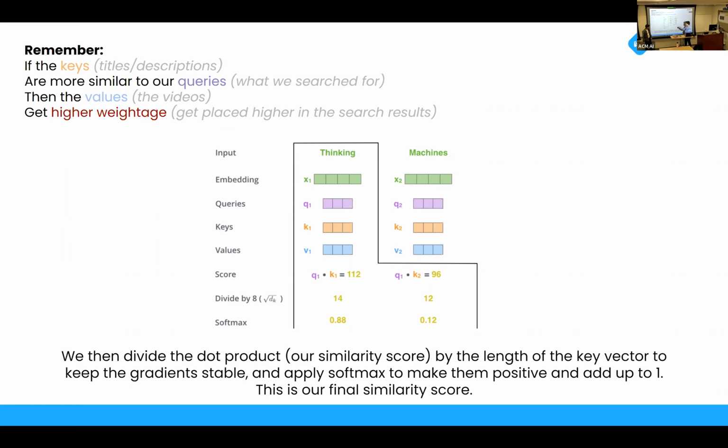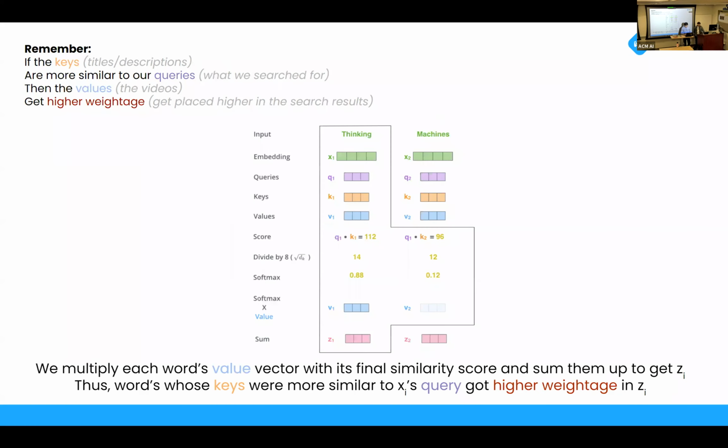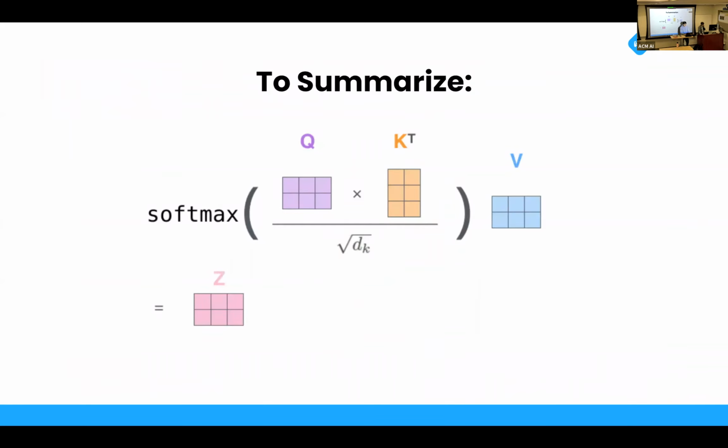So for example, if this was minus infinity, the softmax would just be 0. In fact, the softmax mathematically in that case will be exactly 0, because e to the power of negative infinity is 0. So basically we take all those weighted values and sum them all up to get the output for this, which is basically the contextualized embedding of our x1. To summarize, that's basically what we're doing, except within one operation.